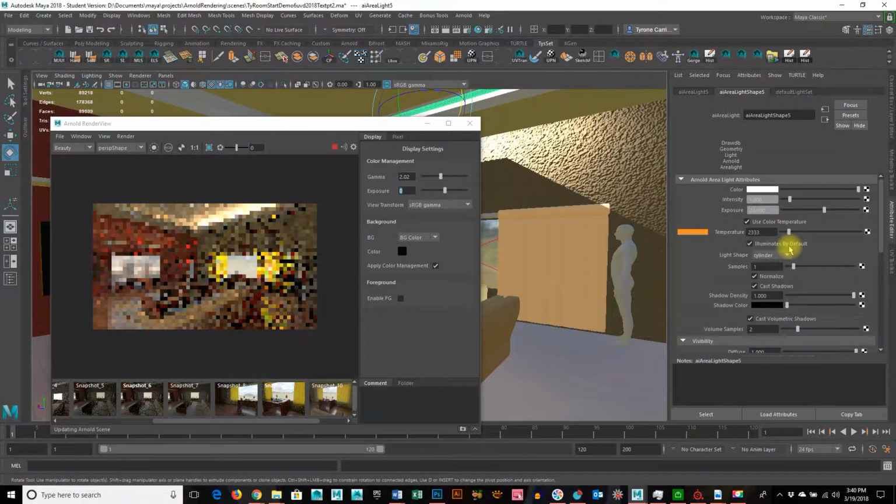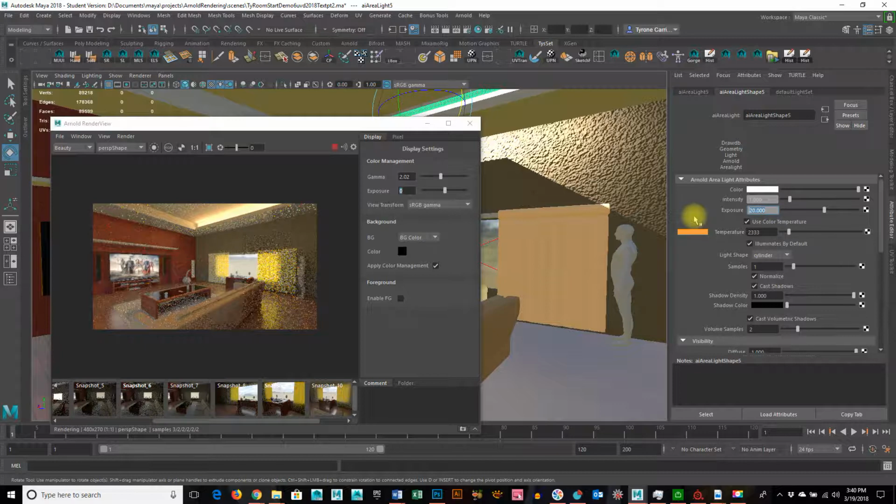So now I can also start to adjust, because remember this is going to add to each other, right? So every time I add a light, all the lights are going to be applied to each other to illuminate a scene. So if I have one that's super hot and I duplicate it 3 times, then they're all going to be on top of each other. So what I want to do is I want to kind of control them.